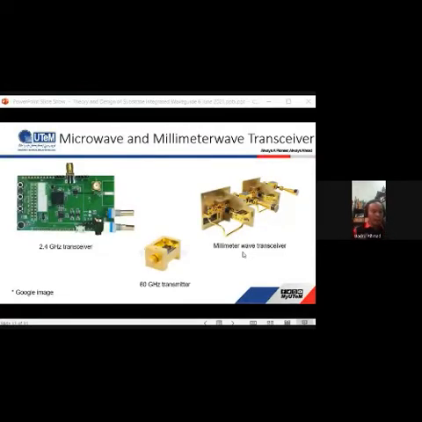So can you imagine using a phone that has a waveguide filter and a waveguide power amplifier? What would that be? What would be the size of your phone now? It will be too big to carry inside your pocket. So it is not so practical, I would say.